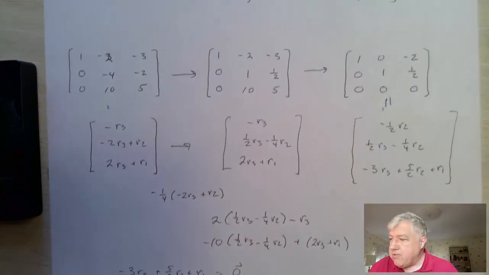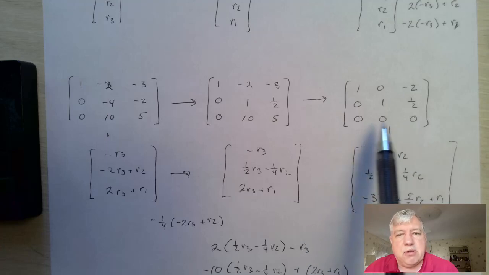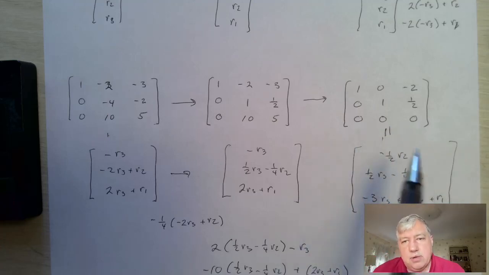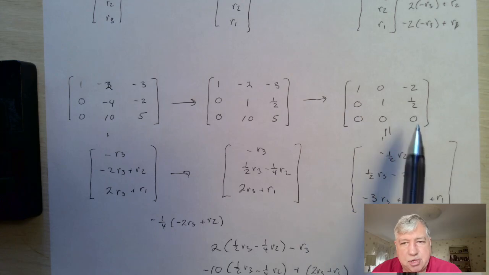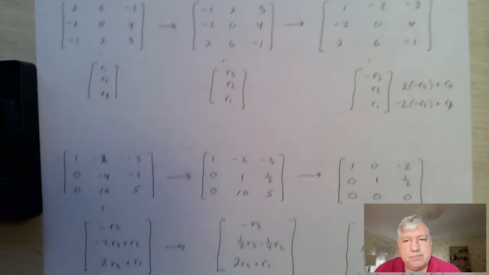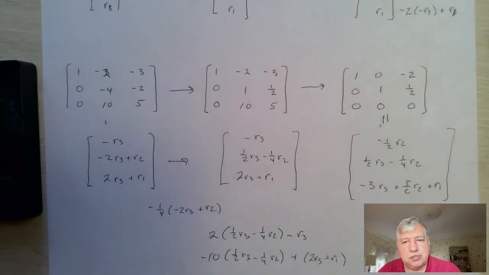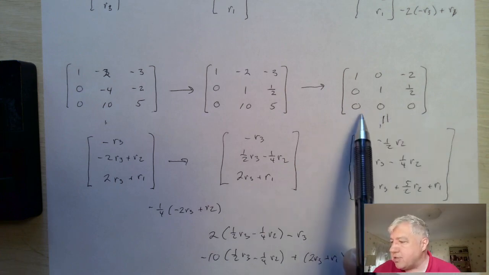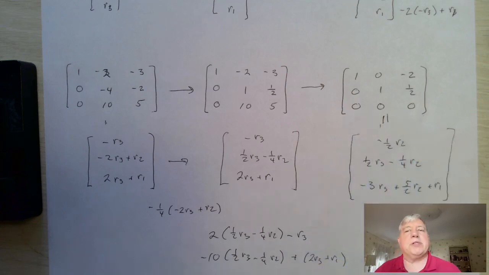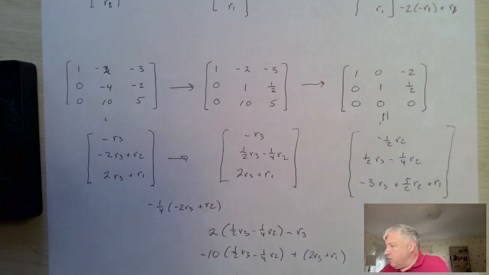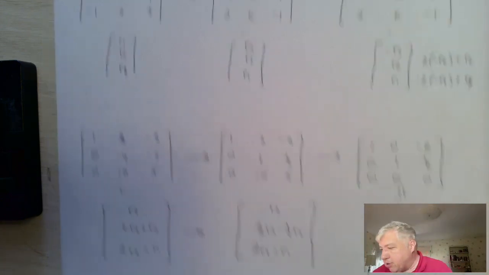One thing I wanted to tell you is that as soon as we get a row of zeros here, we're essentially done. Because notice that at each step, the rows of each matrix in this process are linear combinations of R1, R2, and R3. So as soon as we get a row of zeros, we get that some linear combination of R1, R2, and R3 is equal to 0. So really, we could just do this, and as soon as we get this row of zeros, we can stop. All right, so let's summarize what we've learned about these two ways to do this problem.